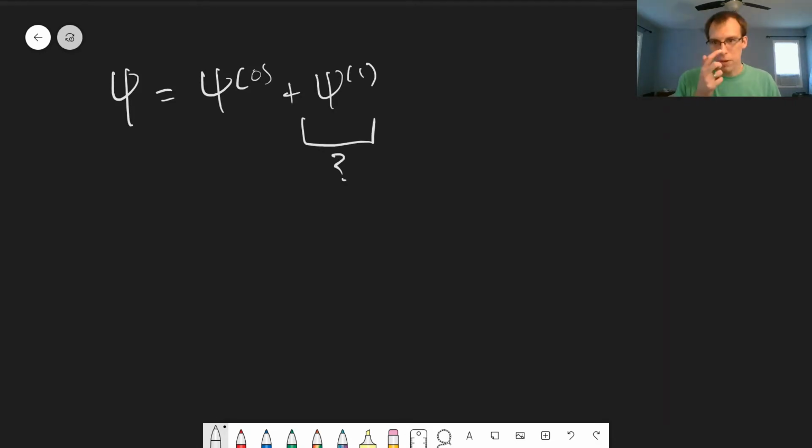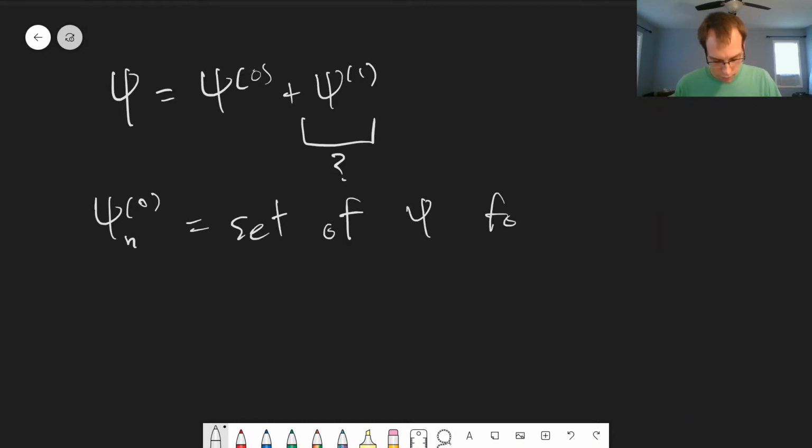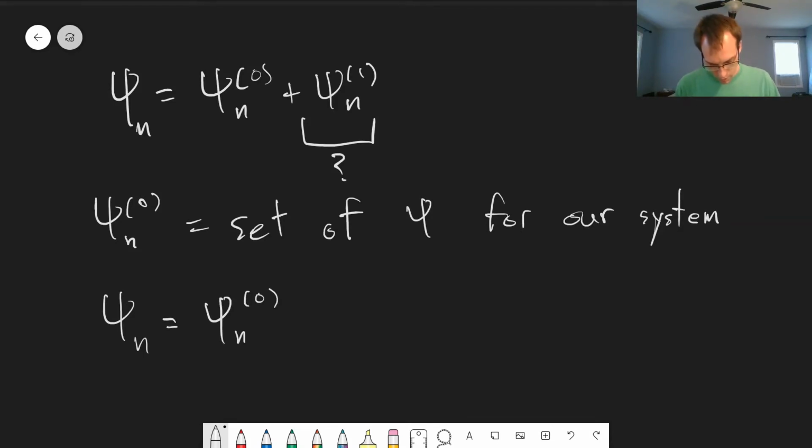Well, when we're looking at wave functions, we're generally looking at a whole set of wave functions. And so our psi 0 usually has an n, some quantum number. This is a set of wave functions for our system, for our known system that we're using as the basis for our perturbation theory. And what we do is we use these to define our first order correction. So our wave function n, for a specific quantum number of our system, is going to be equal to the zero order wave function plus some linear combination of all the other zero order wave functions that make up our set of systems.